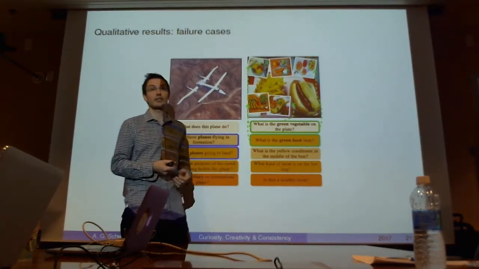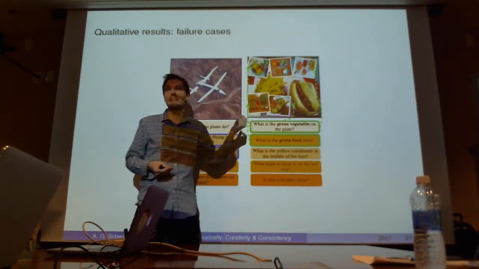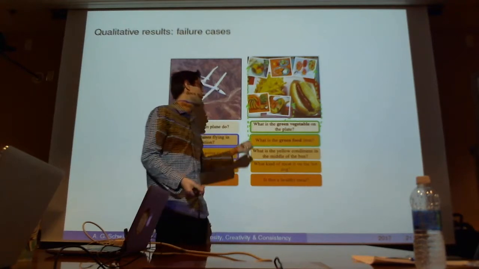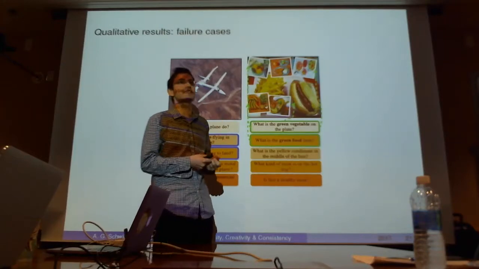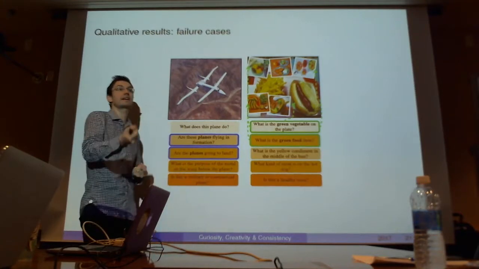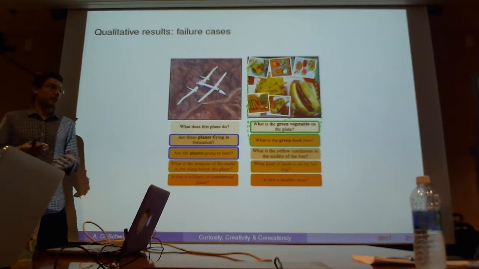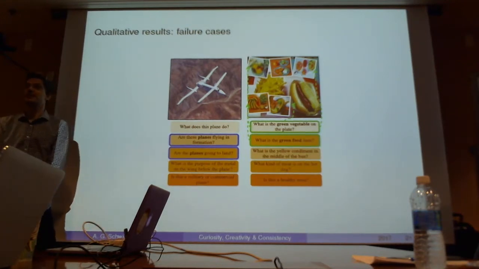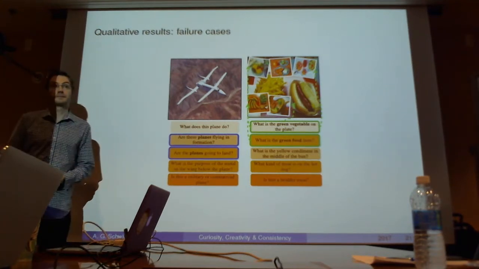The reason it asks about a green vegetable is that if you mine the data sets, you see plenty of food items where there are green items, and the people who were asked to generate the questions are always asking about the greens. So there's a significant bias in the data set, and obviously during training it picks up this bias, which is good or bad. On the one hand, we don't want that to happen, but on the other hand, that's the data we feed into the networks, so they are obviously picking up those biases.